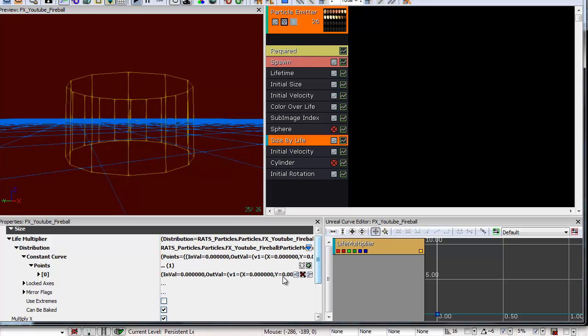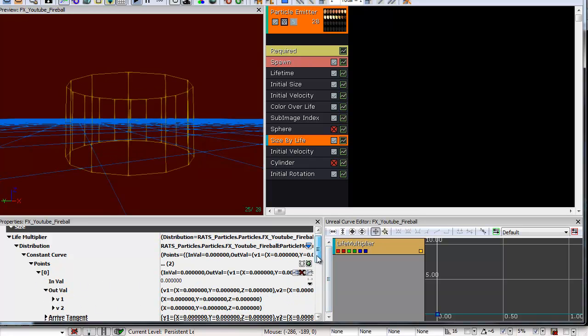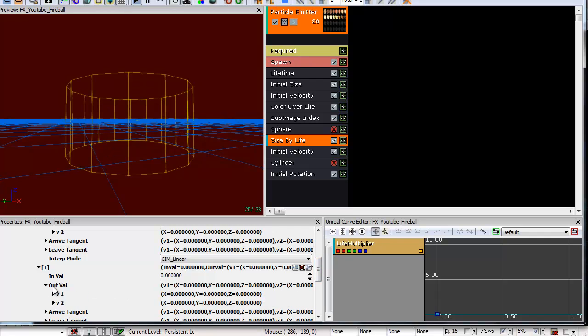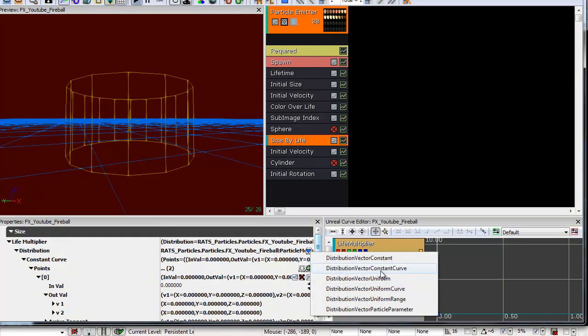And we need to add points. Point 1 is 0, and I don't know what this value 2 is. Let's see.